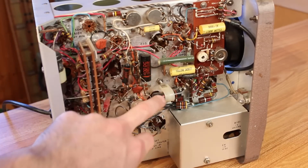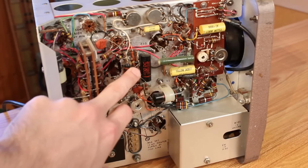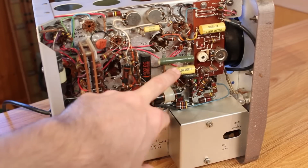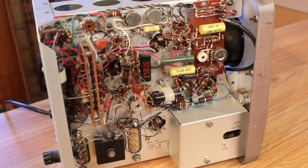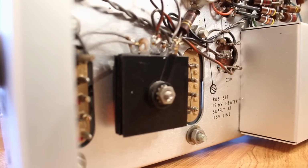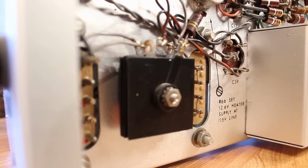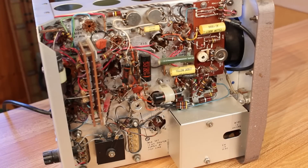These Sprague capacitors are probably fine, but I'd feel a little better if we replace those. Same with these yellow jacket ones here. And also there's a selenium rectifier down here on the bottom that probably should be replaced. But other than that, this voltmeter looks like it'll take surprisingly little effort to get going again. Actually, the most effort is probably just going to be in repainting the case and the bezel.